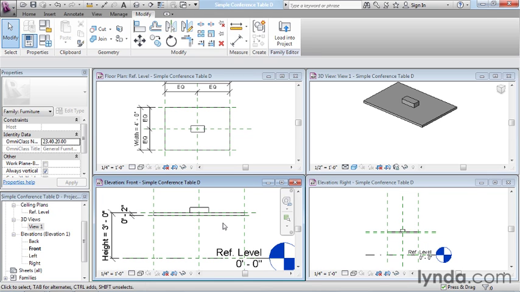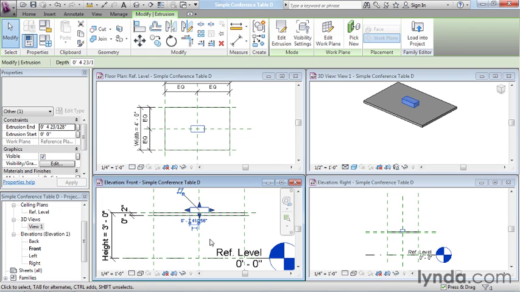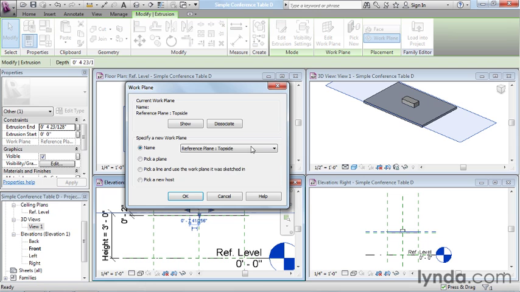But as you can see, you can create the work plane first and then draw the geometry, or you can draw the geometry and then say, oops, I need to put that on a certain work plane and move it to the other work plane. I will say, however, though, the before or after only works if they're parallel. So in other words, I could not take this box that I've just drawn on the top of the table, choose Edit Work Plane, and move it to the vertical work planes.